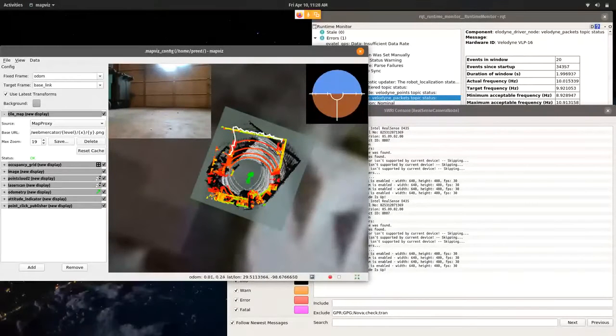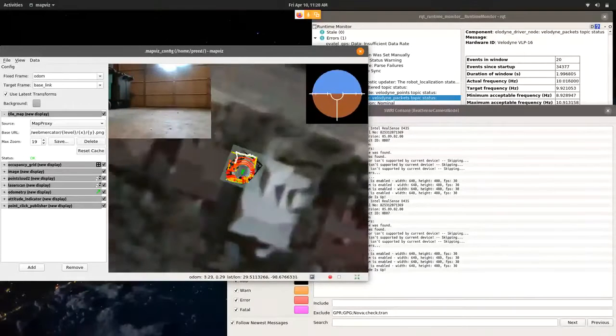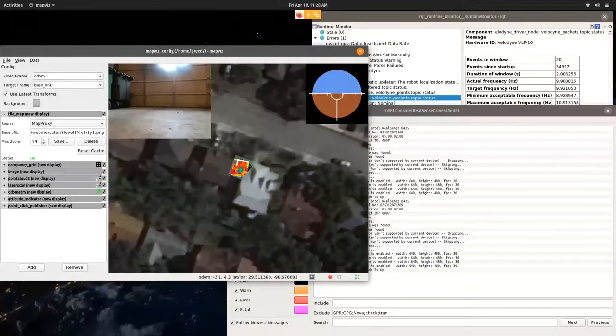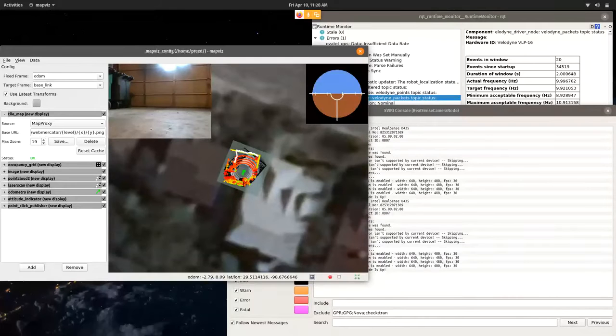In this window over here, the big thing that we've been working on a lot is MapViz, which is a tool for doing orthographic visualizations of ground-based robots. And so the first question is, how is this different from RViz? It's pretty similar in that it's plugin based. So you can write your own plugins that do whatever you want and add them in.